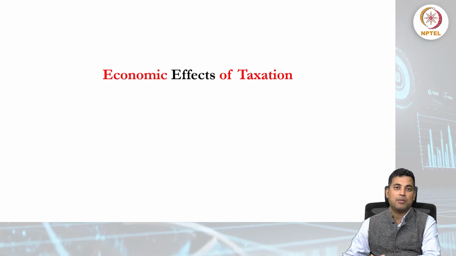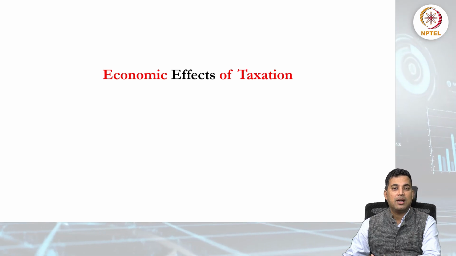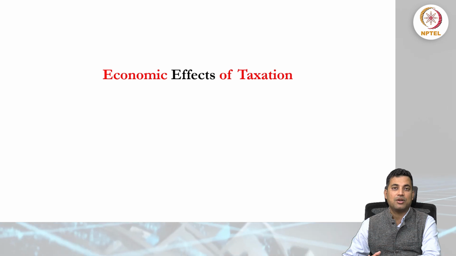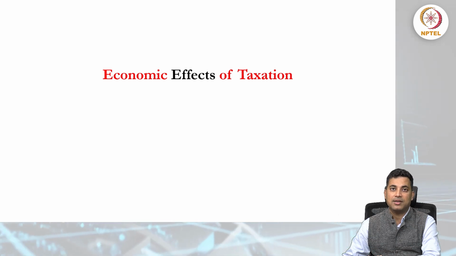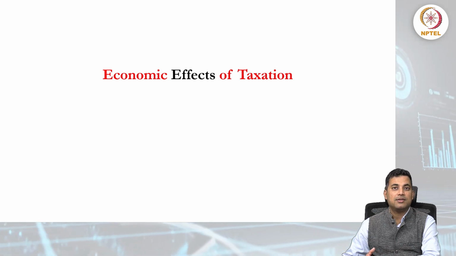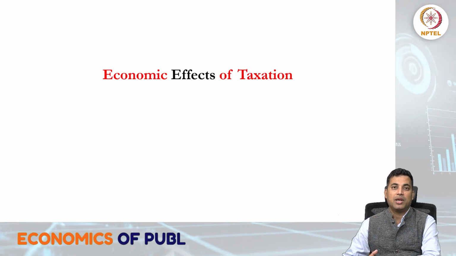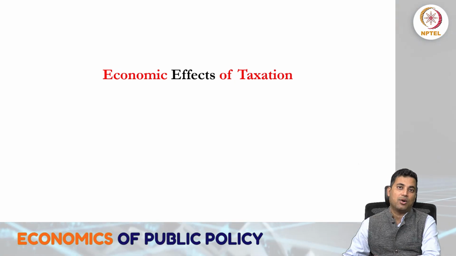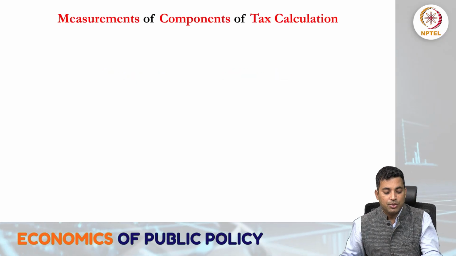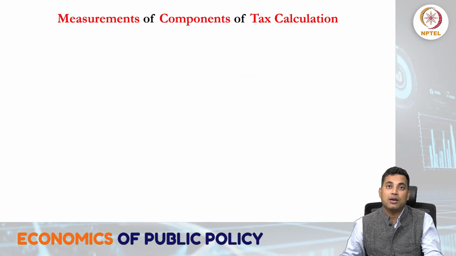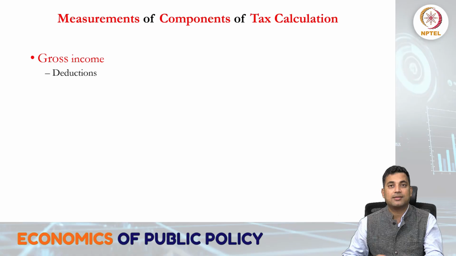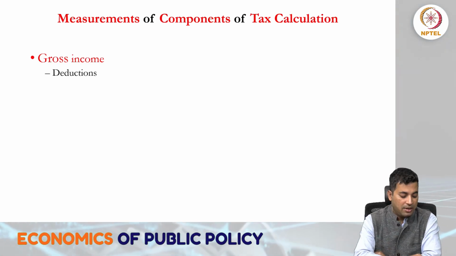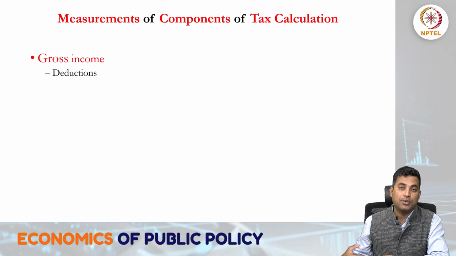And we know from the macroeconomic equations that Y, which is output, is basically a function of total consumption and the savings. So here savings comes into the picture when we calculate the present discounted value of consumption and also the income. So to understand the measurement components of tax calculations, we can take this example from the income approach that we already discussed.